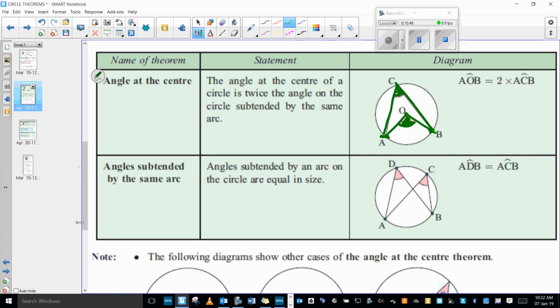So if I've got two points on the circumference, if I join those two points to the centre, and those same two points to anywhere else on the circumference, then the angle at the centre is twice the angle at the outside. So for example, the question may be that they've labelled this 11 degrees, and asked you to find this one. What would this one here be? 22. Yes? So the angle at the centre is twice the angle at the circumference.